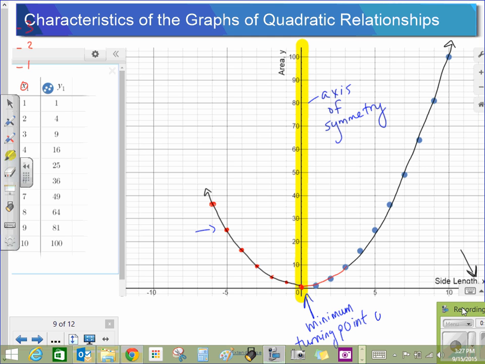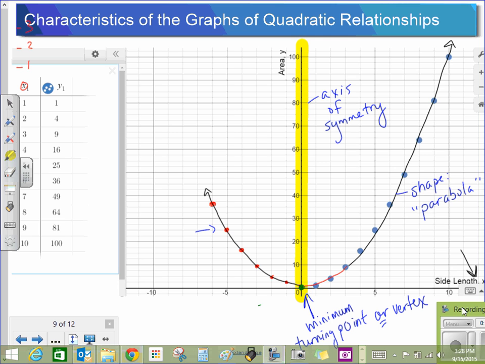Okay, a vertex. You've used the word vertex in relation to where two line segments or two sides meet in a shape. It's also used here to indicate the turning point of this shape, which we refer to as a parabola. Notice also the point 0, 0.